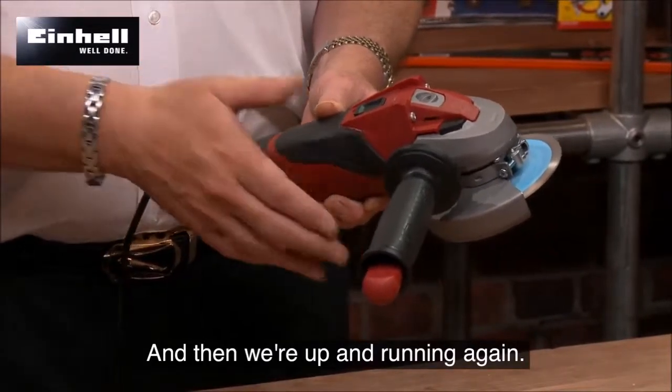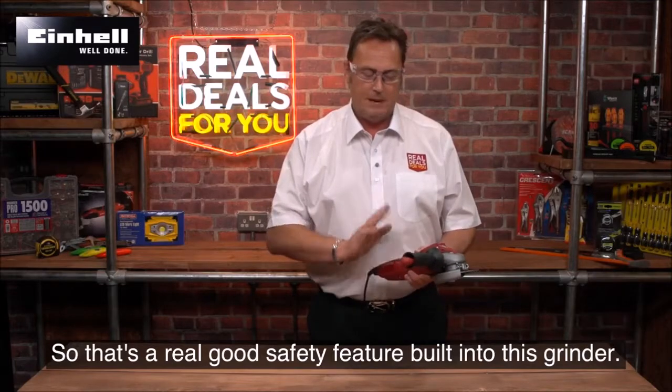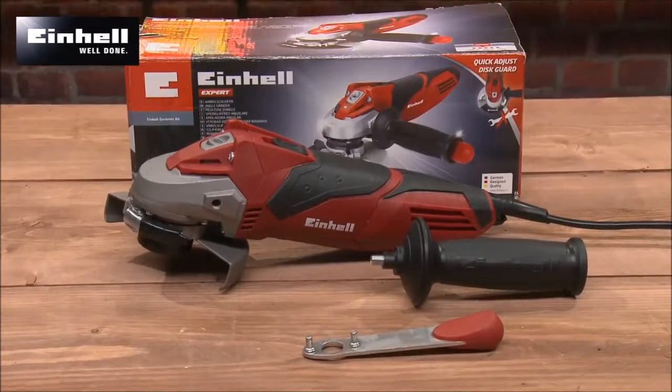And then we're up and running again. So that's a real good safety feature built into this grinder. So we got the Einhell 4.5 inch 720 watt mini grinder.